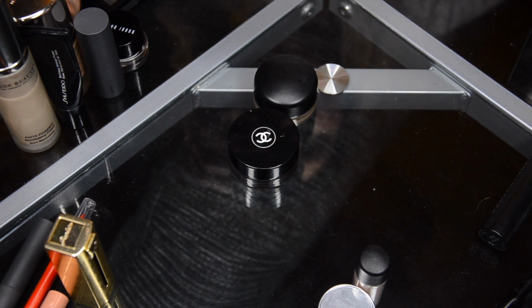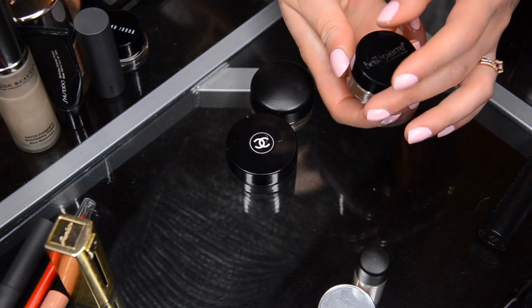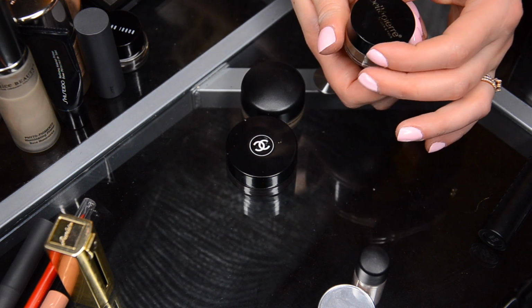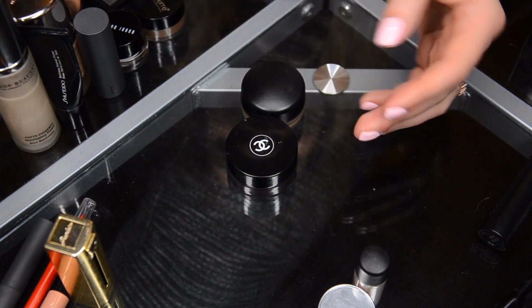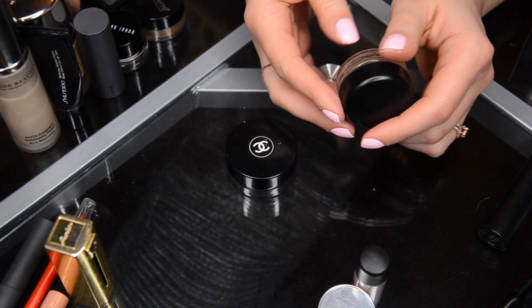And this one is in the color Ginger Blonde. Easy to use brow powder. It is the right color for me right now with the hair color that I do have right now. So I'm going to keep it because it's the correct shade. Can't argue with that. Then we have a primer.